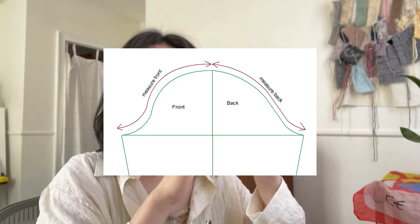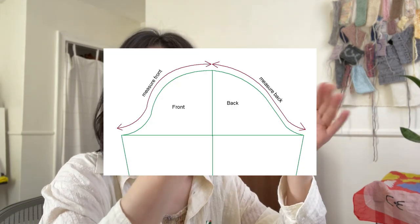I also wanted to look at patterns that had a little bit of sleeve cap shaping. This is different from cap sleeves — if we're talking about the anatomy of a sleeve, it has the main body but also a sloped shape, like on a sewing pattern, to give you enough fabric up top so you don't get bunching in the armpit area. So if the pattern incorporates or is adjusted for that kind of shape, that was also something I was looking for.